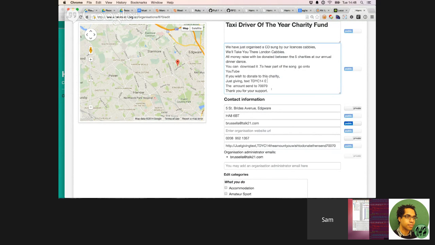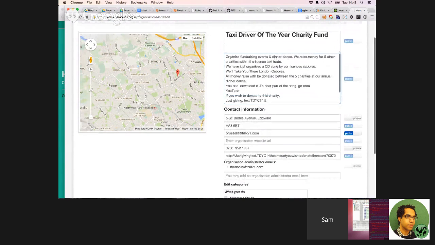And so there's a question of, do you think maybe it would make more sense to have two large boxes like this? So you have the general description, and then it says describe your donation information as another, like you could have a 3-line box before the contact information part. Yeah, I think it'd be better in a box.